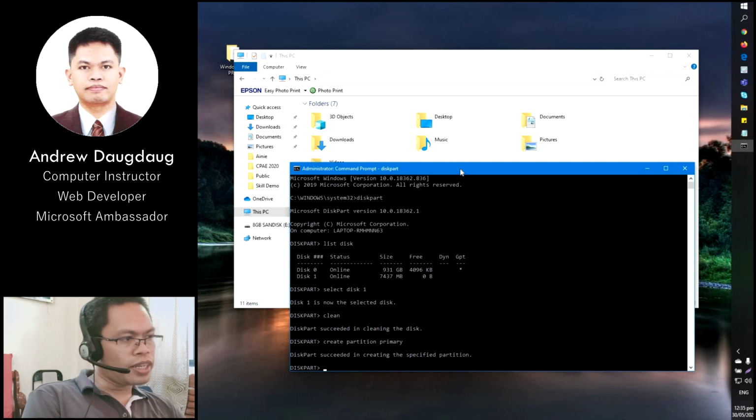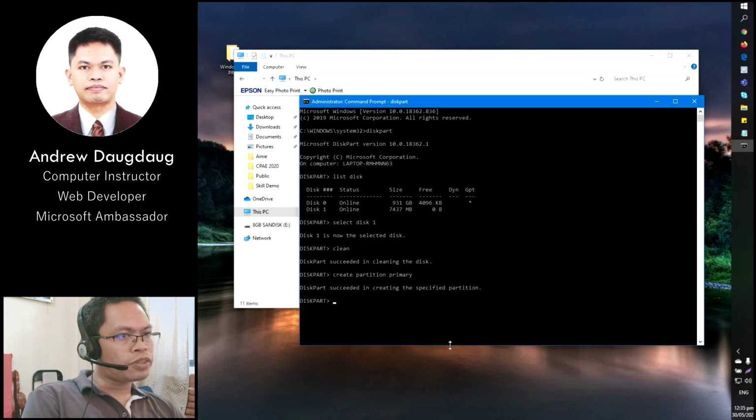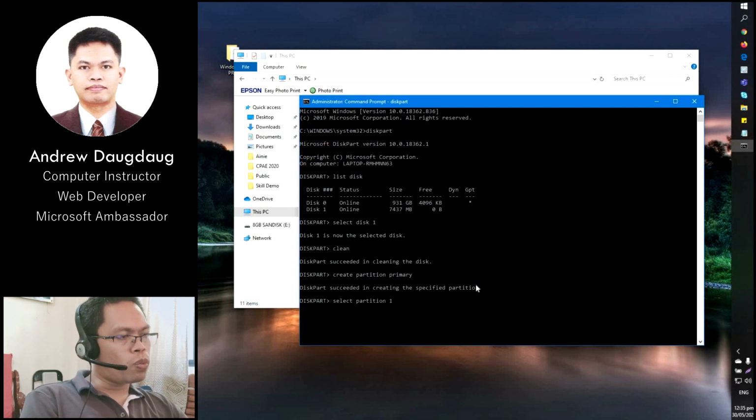This will create a dedicated partition for that particular drive. After which, we need to select that partition. Since we only have one partition, I will put 1 here, and set this partition 1 to active.